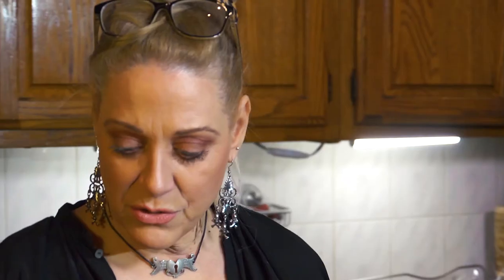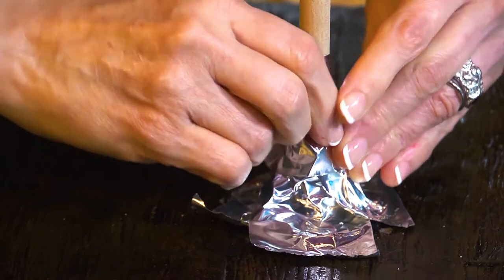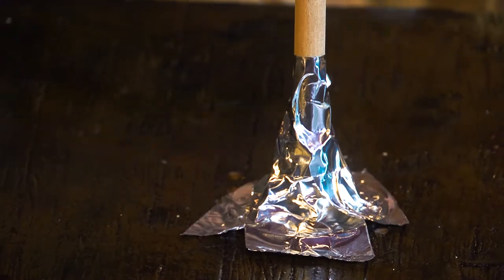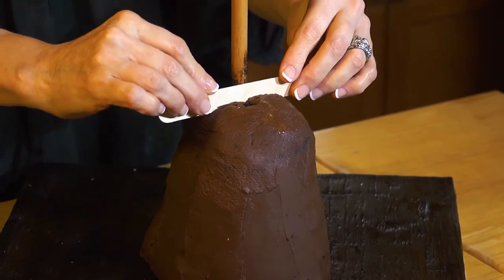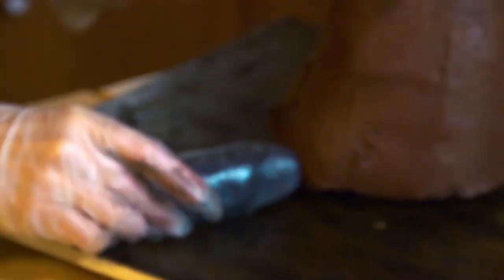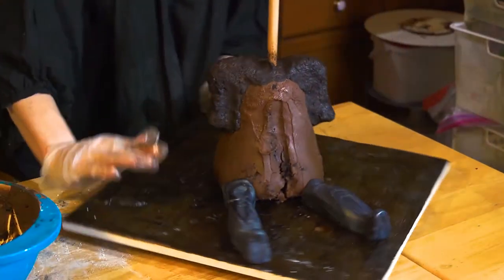It is time to transfer our baby doll body onto our cake board. Get everything food safe — I already washed my dowel, covering everything else up in aluminum foil tape. I'm just going to give myself some shoulders. I need to make some legs so I'm going to use 50% fondant and 50% modeling chocolate. I'll take these cake scraps and make a little cake clay and give her some shoulders.